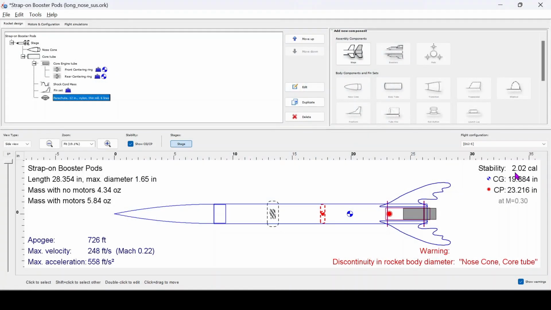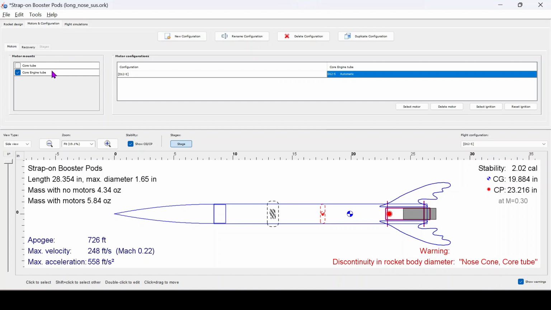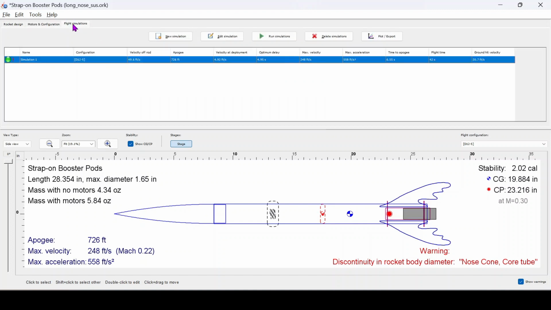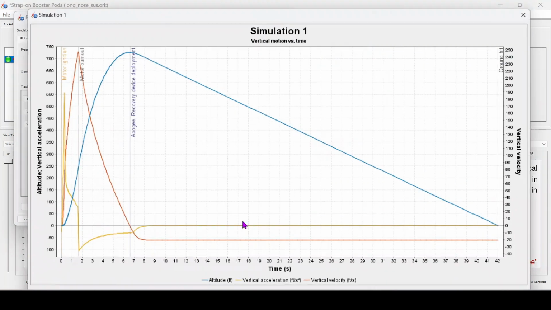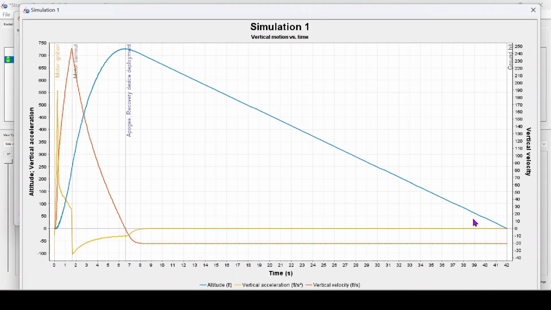Starting with an overview of the simulation, we want to make sure that the sustainer that we're going to use has a high stability margin, because when we add the boosters to it, that's going to move our center of pressure forward and our center of gravity back. With our as-built adjustments and the worst case placement of the parachute, we're just over 2, so that's going to be a good starting point for us.